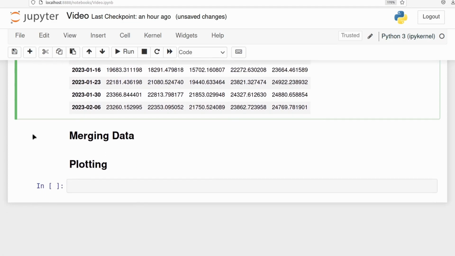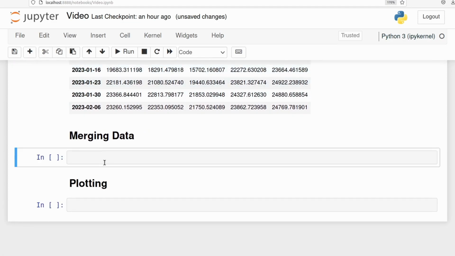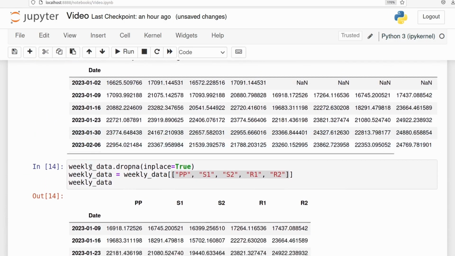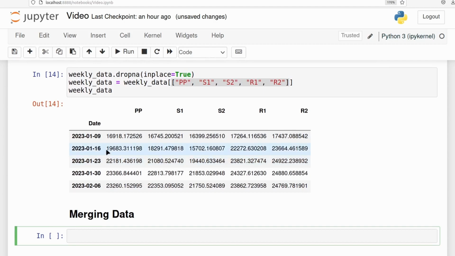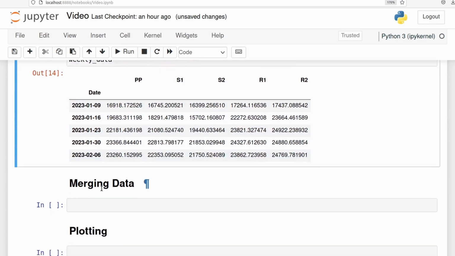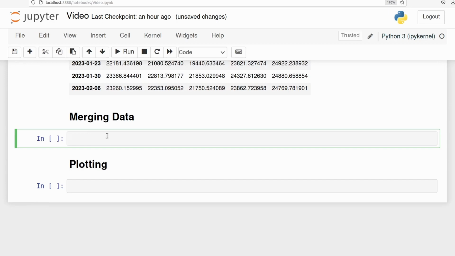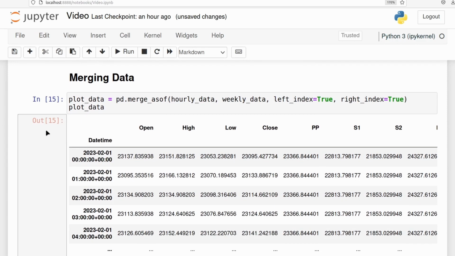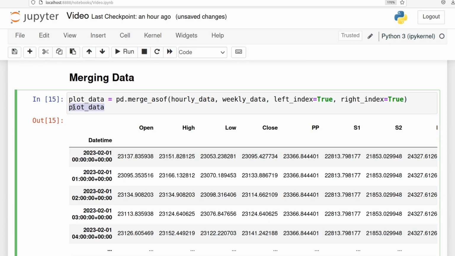The join that we'll want to use is called an as-of join. So it will let us look at the hourly table and think, what is the value of the pivot points as of this moment in time, interpolating between these two different rows? It'll become a bit more clear once we look at it. So this is the final product, which we'll want to be plotting. That's why I've called it plot data.